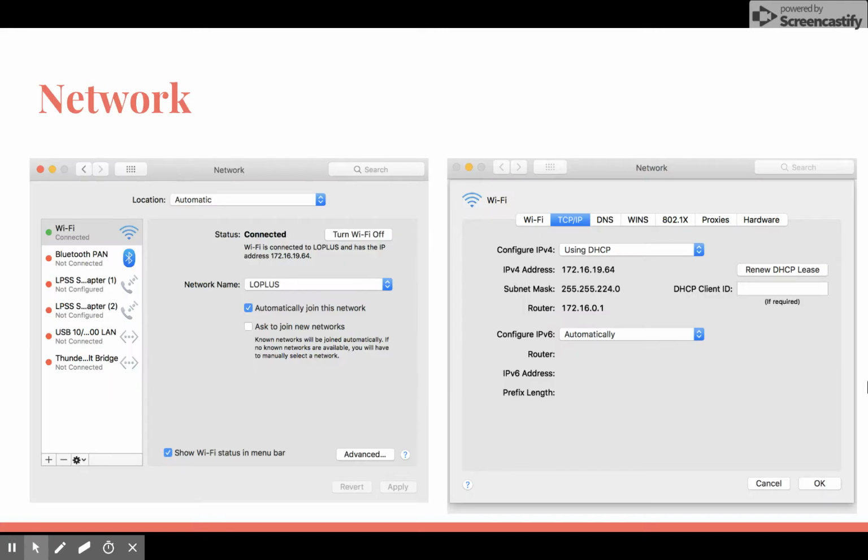And network. I'm at home, and the network I use is the Low Plus, which is the name of the Wi-Fi. To set up the network, you need a central server of the network, and you need its users, which are all the residents in this building. A network is a group of computers in a small area using the same server. So they are sharing the network in this community.